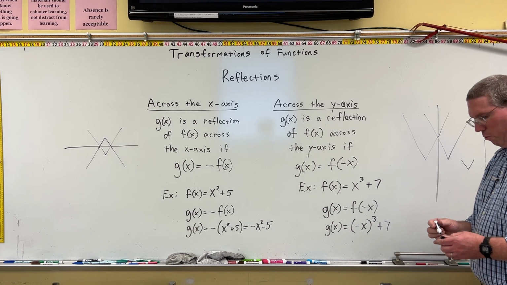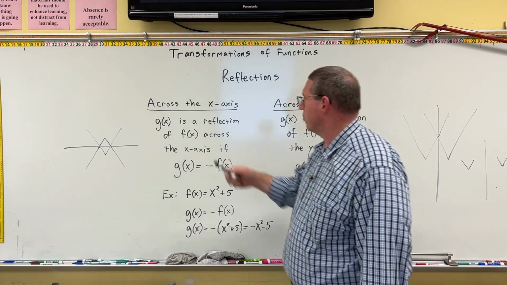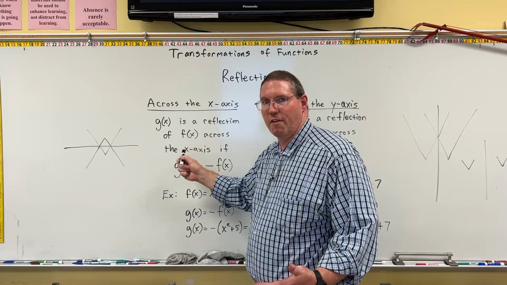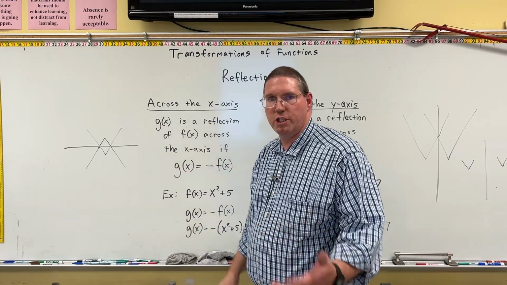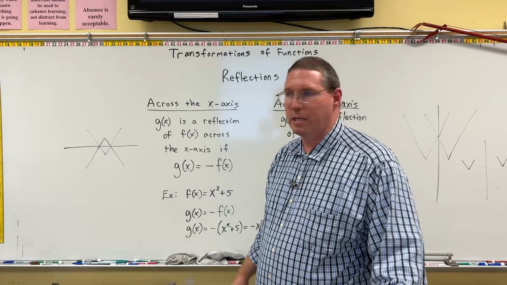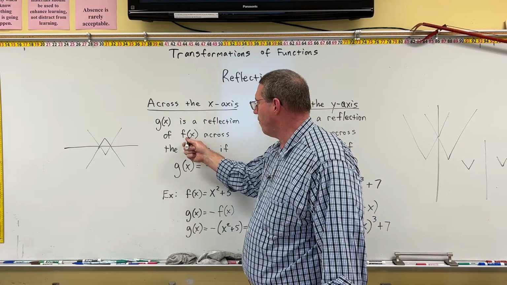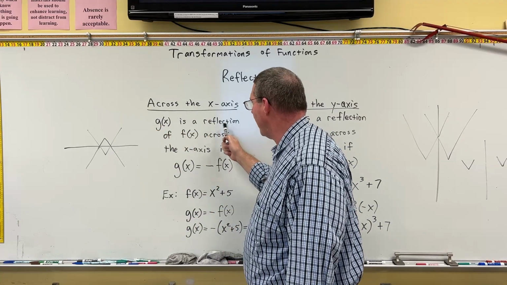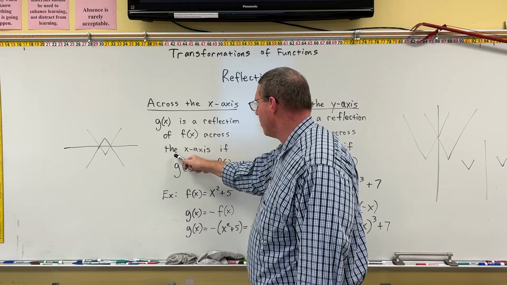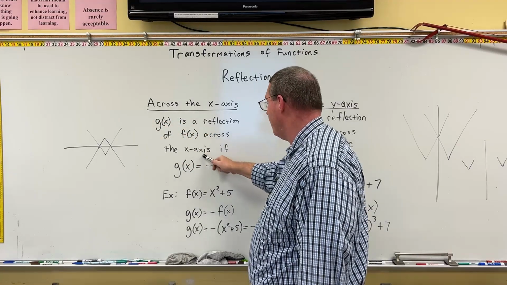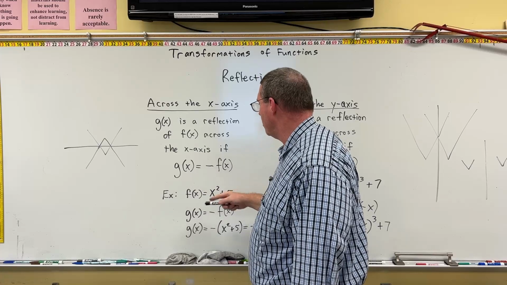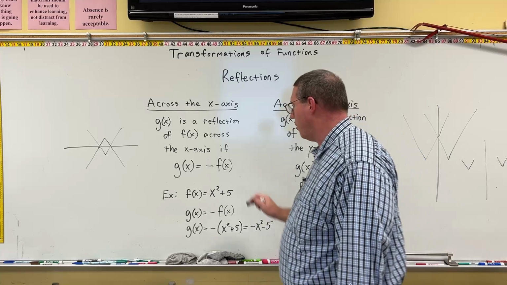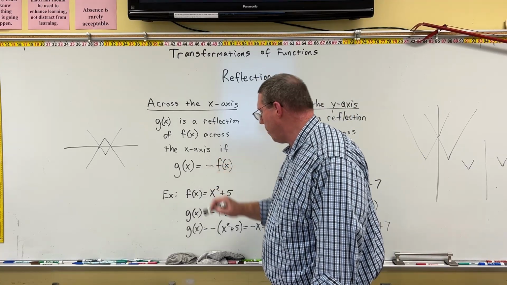And so the rule goes like this. In order to reflect across the x-axis, a lot of times what we do is we take an original function f of x, and then we call another function g of x the transformation of f of x. So we change f of x and call it g of x. So we'll say g of x is a reflection of f of x across the x-axis, that means vertically, right? If g of x is equal to the negative of f of x, straight up. All you have to do is take whatever f of x is and do the opposite of it.